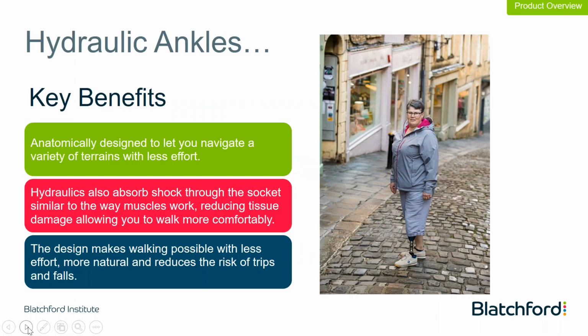So the first question is, why use hydraulic ankles? These ankles are anatomically designed to let you navigate a variety of terrain, which lets you stand and walk more naturally. Hydraulics also absorb shock through the socket, similar to the way muscles work, reducing tissue damage, allowing the user to walk more comfortably. The ankle design makes walking possible with less effort, more natural, and reduces the risk of trips and falls.